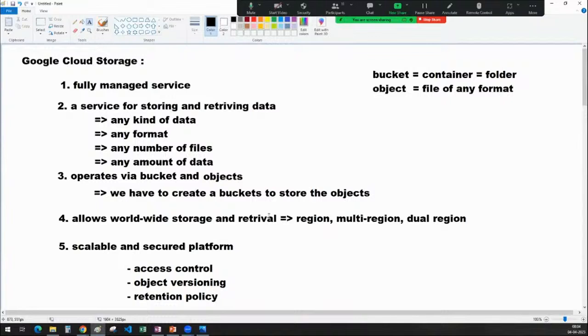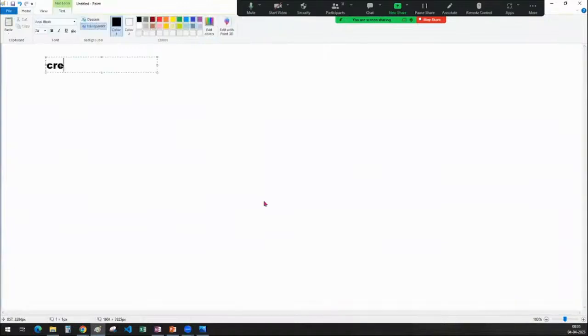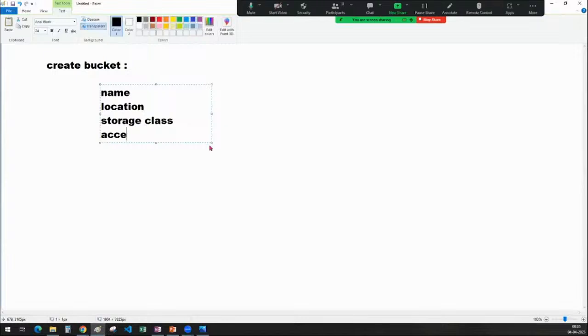Whenever you want to create a bucket, you can select a proper bucket name and a location. When you want to create a bucket, you have to give a proper name to the bucket, select the location of the bucket, select the proper storage class for the bucket, select the access control, and select the object versioning and retention policy.